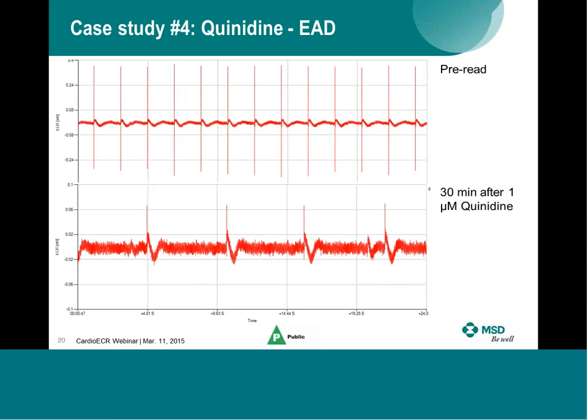First, very obviously, the amplitude dropped, and the duration or the interval of the field potential was prolonged greatly. It's almost doubled. And then this, with a green circle, is the EAD, or early afterdepolarization. It's an arrhythmia.